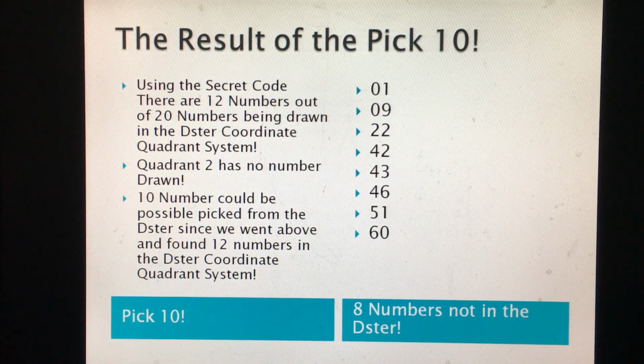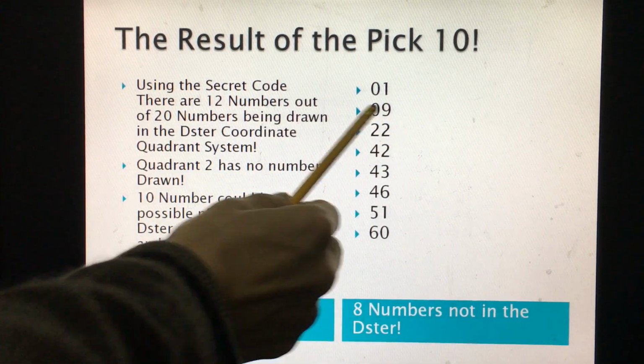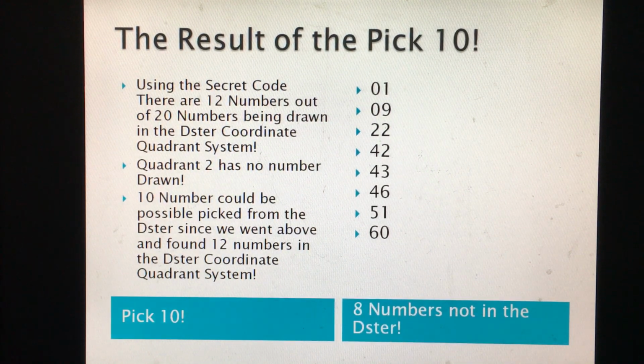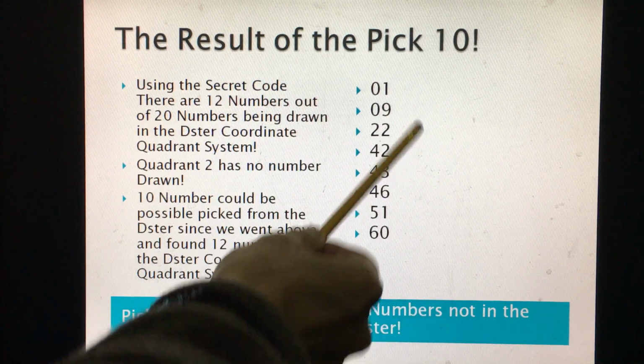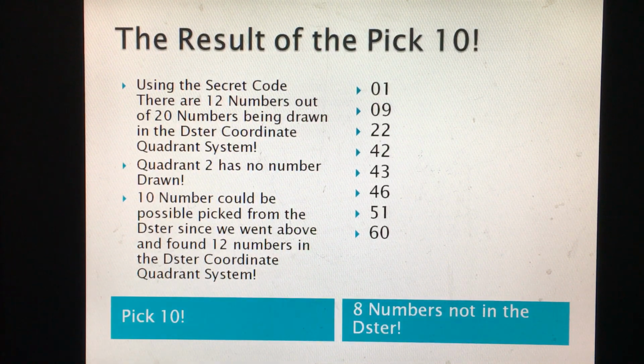And as you can see, these 9s were well down. So we know out of 20 numbers, there should be a digit that's used with the digit 9. And roughly the 9 only appears once on the board. So that means picking 9 would be very, very easy, because you don't have to go around the board and choose any digit with the digit 9, although the 09 is not in the Dster.